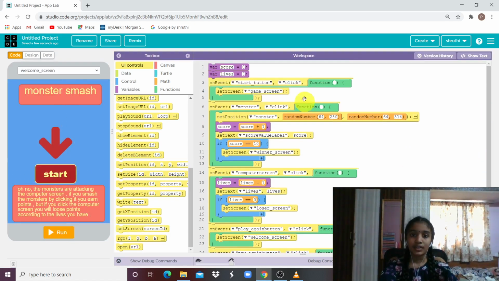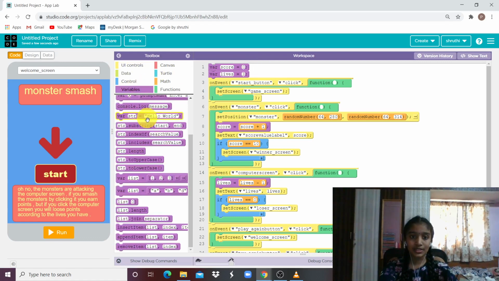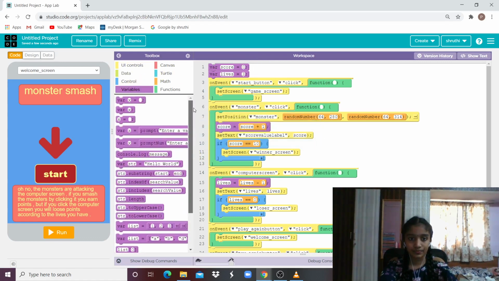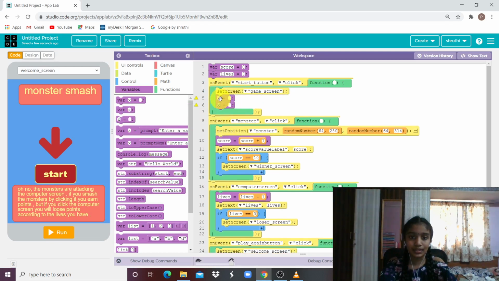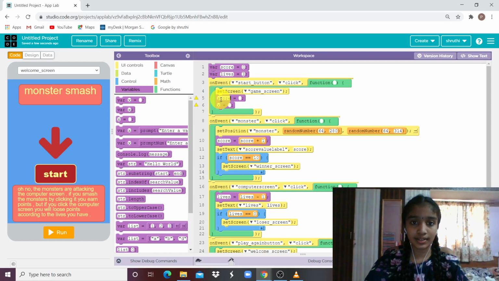For that, we need to go to the variables option, go to the assign a variable right there. We're going to give two things: the score is equal to 0 and lives is equal to 3.